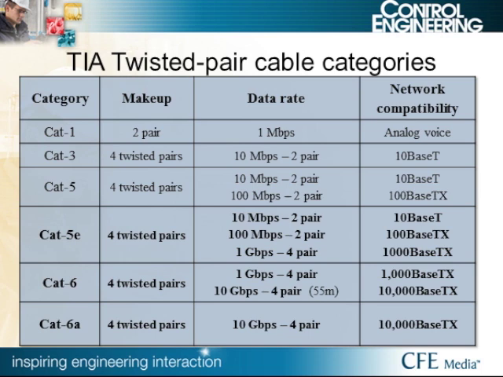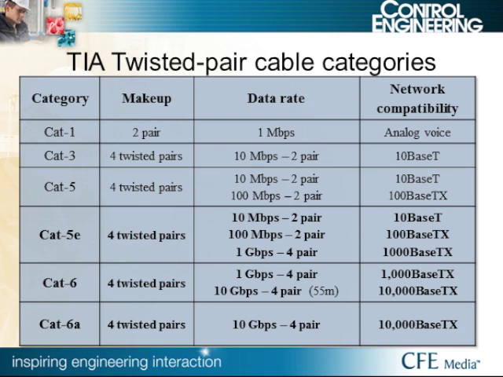Let's start with the cabling. The TIA, which is the Telecommunications Industry Association, created the TIA-568 standard that defines the categories of communications cabling. The cable manufacturers are required to adhere to this standard to make sure these specifications are met. These categories are how we can easily identify the type of cable we need for a specific enterprise application. Notice I said enterprise application. I didn't say industrial application.